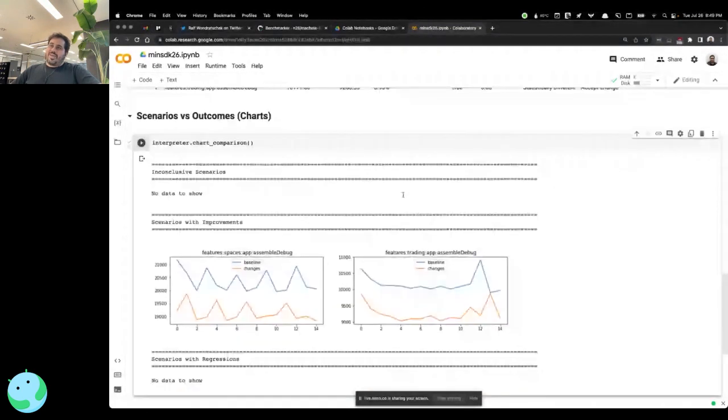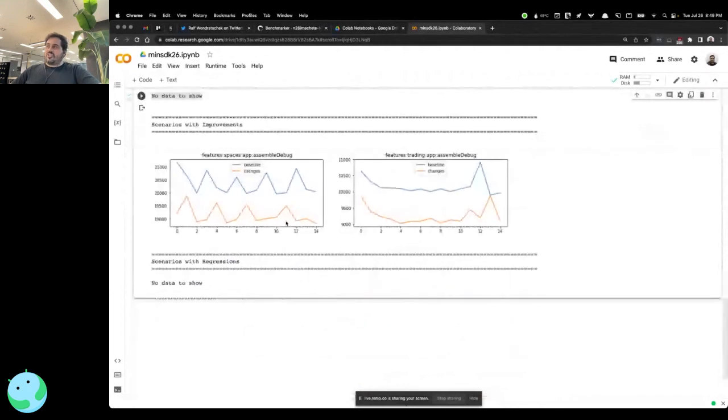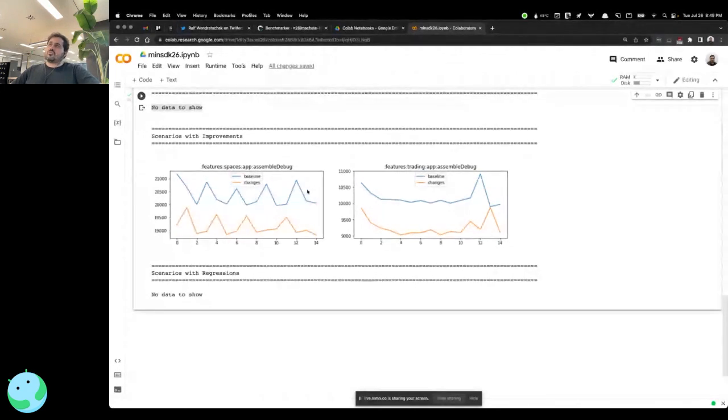So we don't have any inconclusive scenarios in this benchmark. We have here the chart for the two scenarios, both assigned to scenarios with improvements. And here we can see that we had some noise in the sample, but we don't care, because in the end of the day, we have the parity test to figure out what actually happened. And yes, we didn't face any regressions.